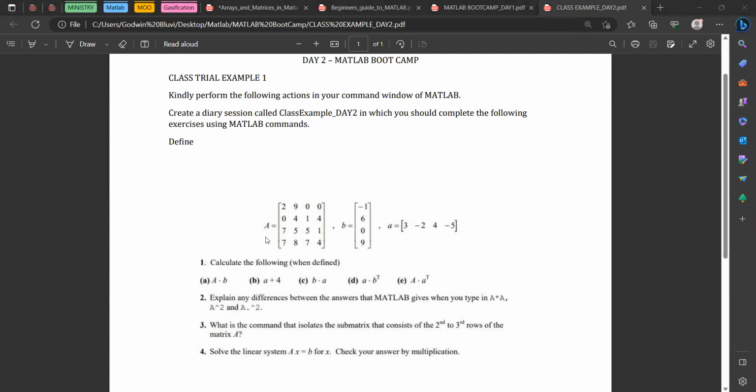You said we can use what? We are doing 2 to 3. So A open bracket 2 colon 3, comma, then colon, then we close it.